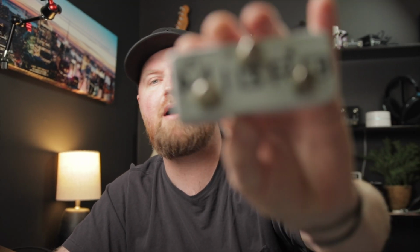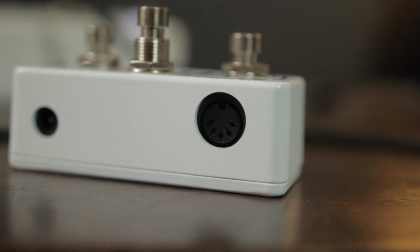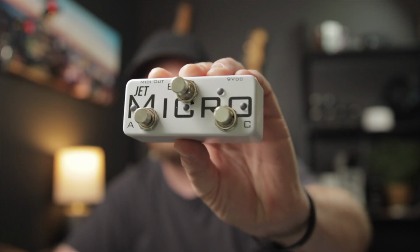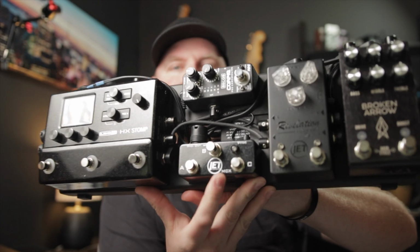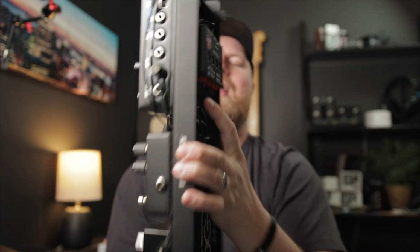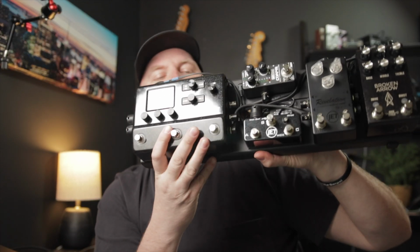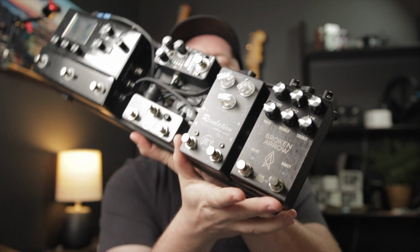Today we're going to be talking about the Jet Micro. Now, if you've been around the channel for any amount of time, you know that I have the Jet MCX on my board right here. This is the MIDI mastermind behind my board. I run everything into the Disaster Area MIDI box. It goes into the HX Stomp and then can communicate to my other MIDI pedals, which is the Jet Revelation and the Broken Arrow by Jackson Audio. I always say that funny.